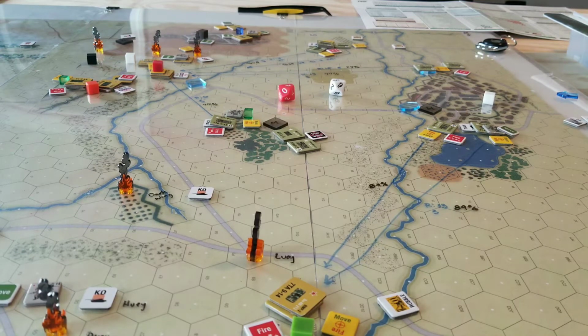And you probably can't see all the lines, but NATO won initiative again, which, the way the scenario is set up, NATO should win almost every turn. There were a couple of turns in the beginning that the Soviets won, which is unusual, but the NATO guys have like a plus 40 on the die roll, so unless they roll terribly, they're going to win.